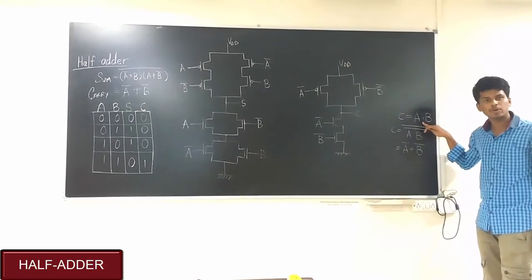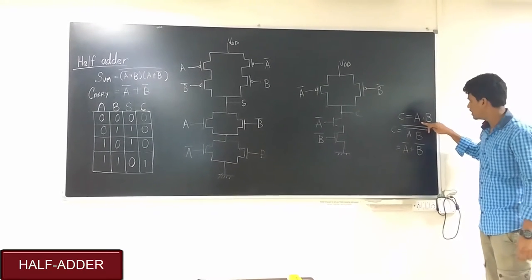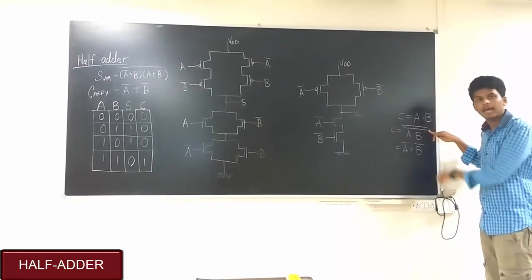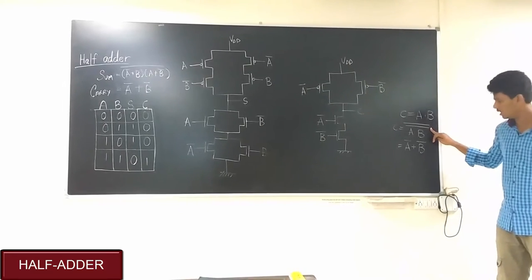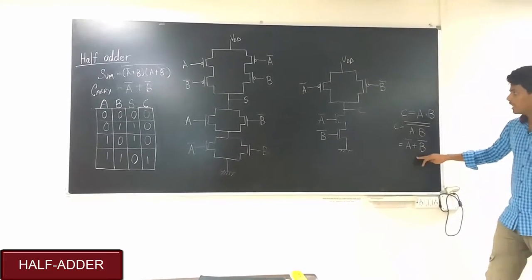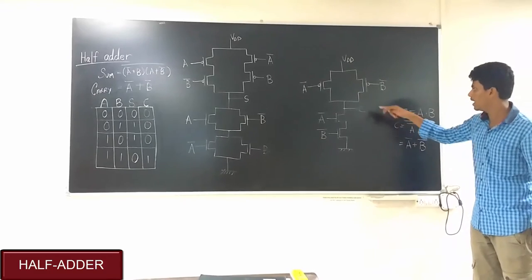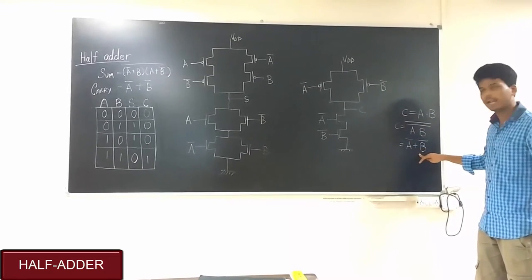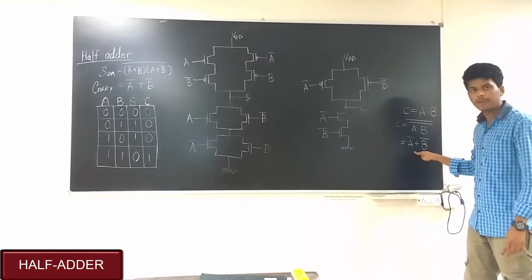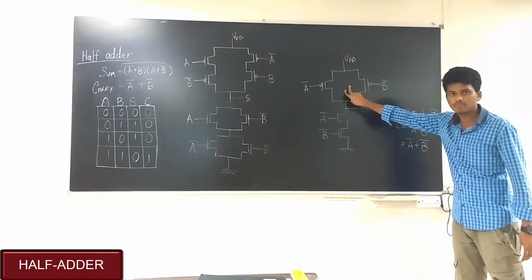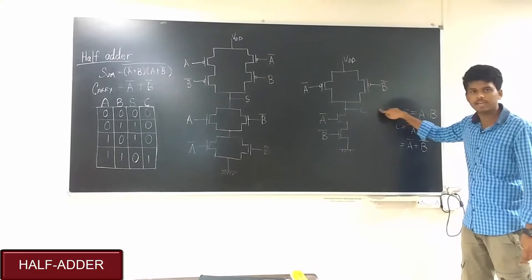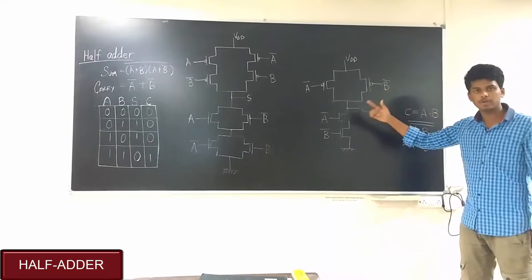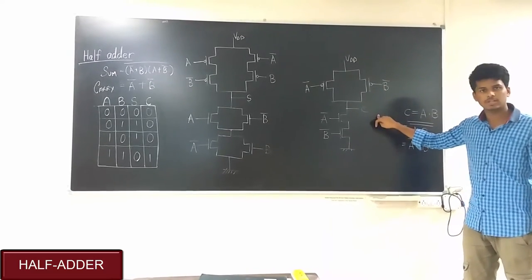Here we can see that the carry is nothing but AND of A and B, which is A dot B. As we know that the output of CMOS is inverted, let us invert this equation twice to get the carry itself. Here we can see after applying De Morgan's equation we get A bar plus B bar. Now A bar plus B bar must be implemented in CMOS. So here A bar and B bar are in series in NMOS and are in parallel in the PMOS. This would give the output of C as A dot B, that is AND of input A and B. Now let's look at the stick diagram.